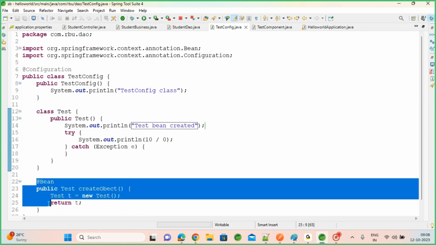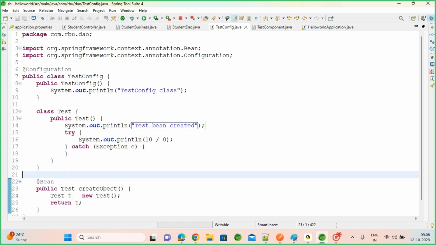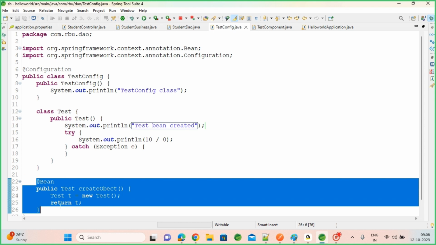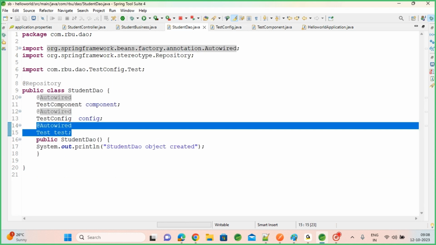When you see the @Bean, just imagine your XML concept. That's it. Anywhere you can inject it. I injected it into DAO. Your beans are ready to inject anywhere. That bean can be a controller. That bean you can inject into controller, service, DAO, config, anywhere.